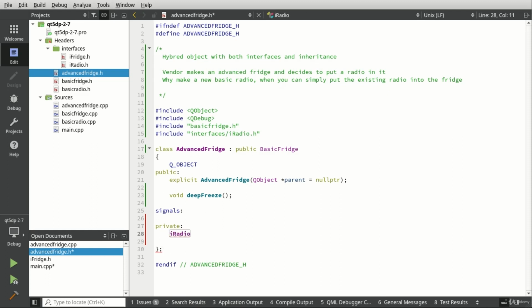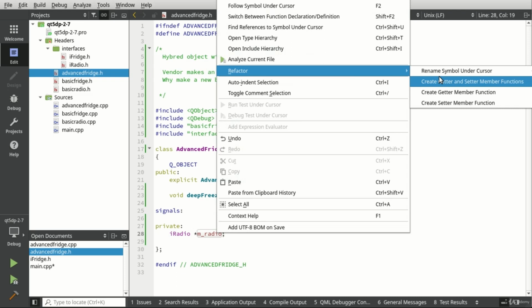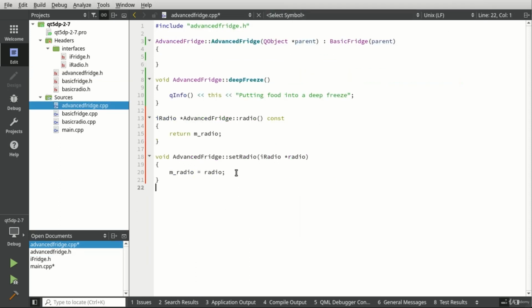This is why I love interfaces. Doesn't matter what type of radio we give it as long as we follow that radio interface, and then we can create the getter and setter functions. Bang. Right click, super simple, and of course it's already put it in there for us, saves us a small bit of typing. Wow, that is extremely cool once you think about it.